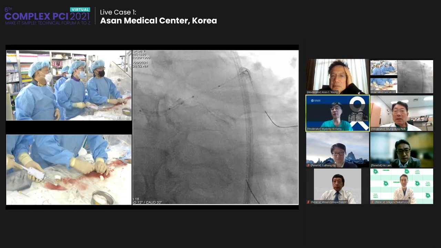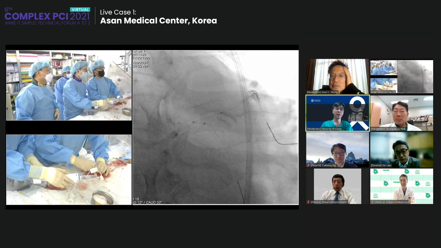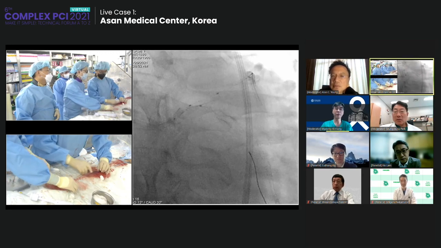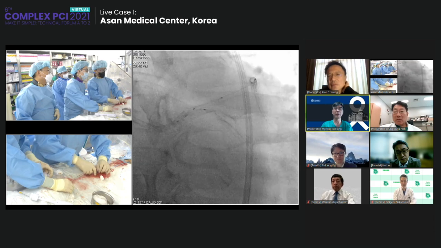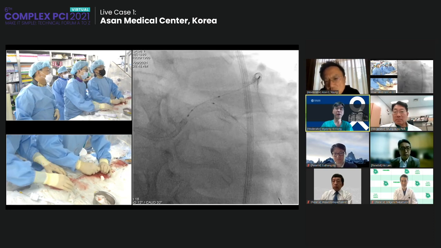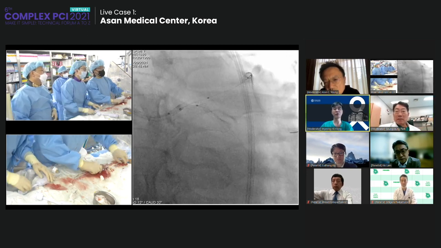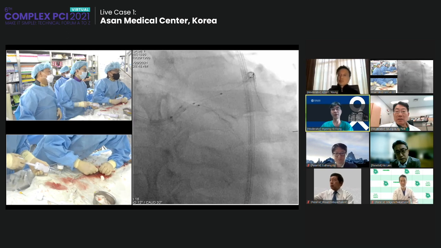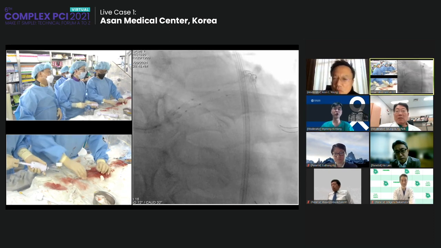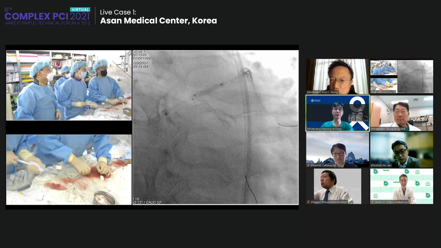The impact of the non-compliance balloon: the RCM of the circumflex is very difficult to get in, right? Yes. Okay. Suck wire. It's clinically very useful. The reason is that usually the RCM of the side branch is one of the narrowest or most frequent lesions of the anatomy remodeling. So it is not easy with the usual stent balloon or some other compliance balloon. So touching up with a non-compliance balloon to achieve a bigger stent area is one of the good techniques.